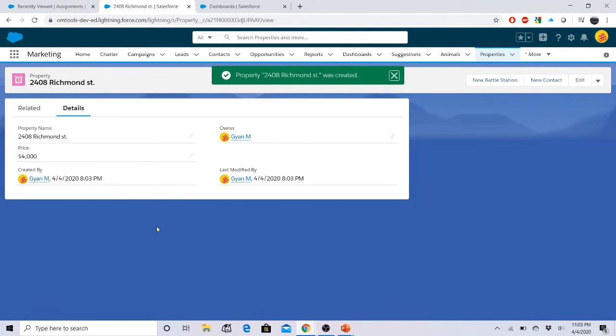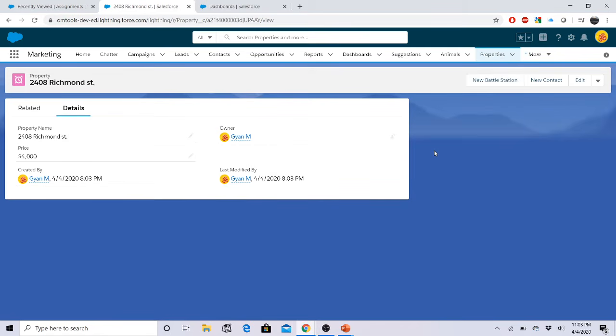It's pretty easy. You can see here the detail page for the record which you have created. It's really good. I feel good that I have created a custom object, a field, and a record.